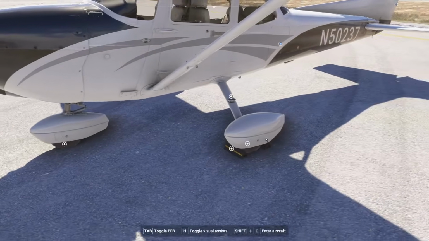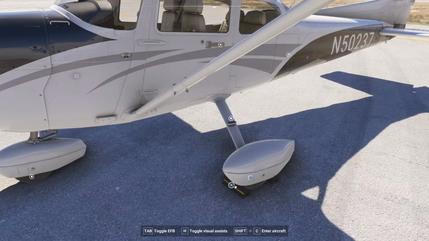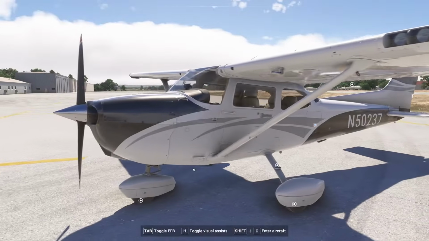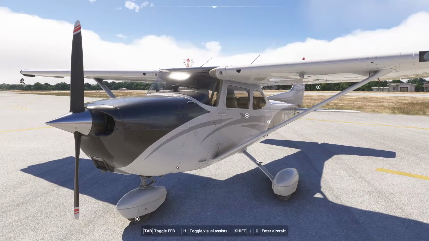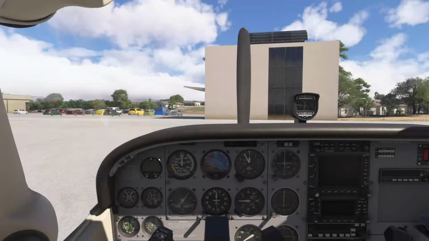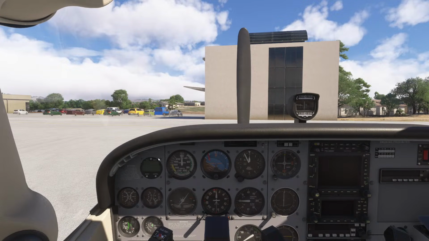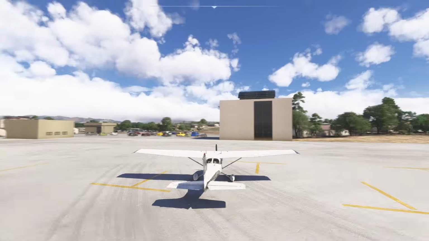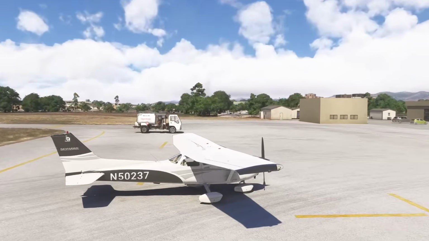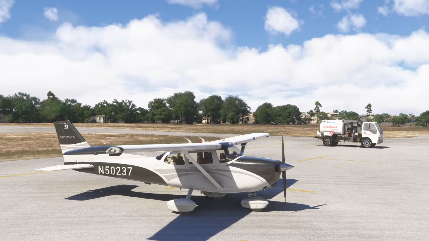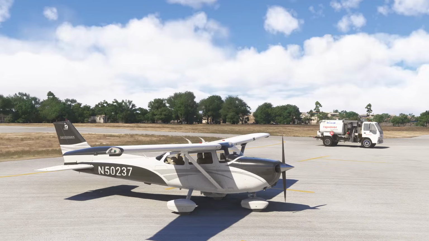All right, why is it not allowing me to remove this? There. All right, there we go. So now we can go inside the aircraft, and from the visual perspective, I think Microsoft Flight Sim and Asobo have done a really good job translating real-world images of aircraft and real sounds into the sim.